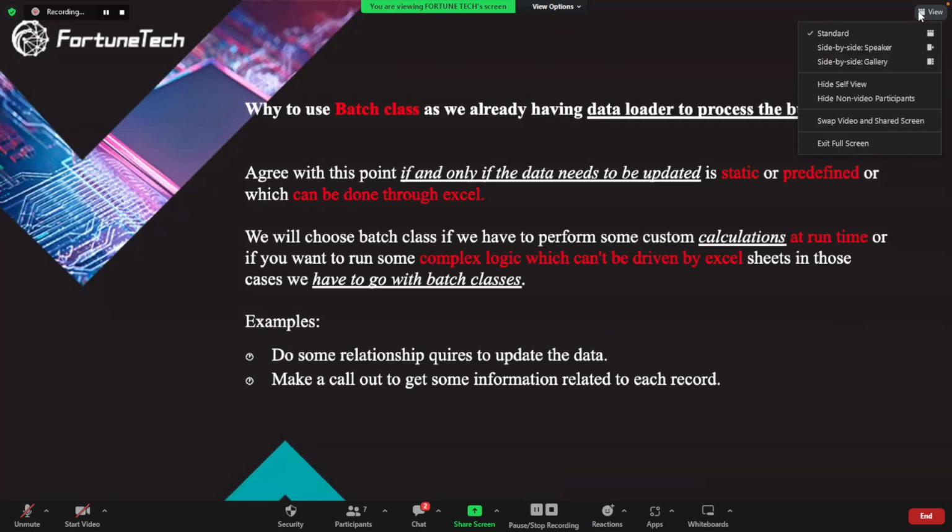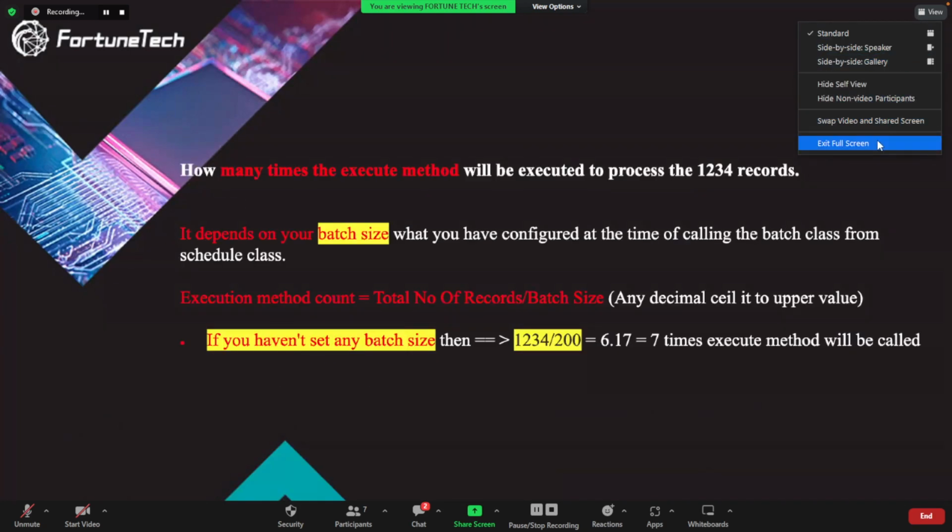We talked about data loader and the other one, and this is the one I was trying to explain. It's not trying to make them even, like 6.1 batches it requires. It is gonna round up to 7, because as a default, it's gonna put 200 records inside. This is a default value.